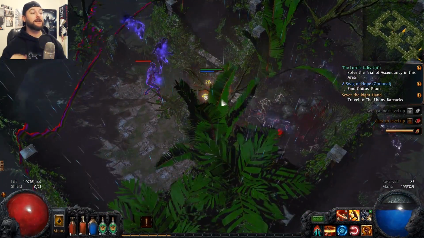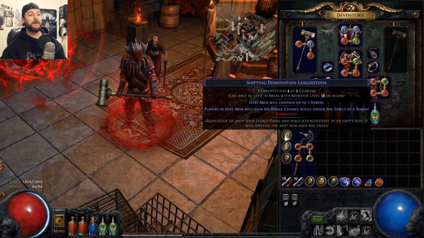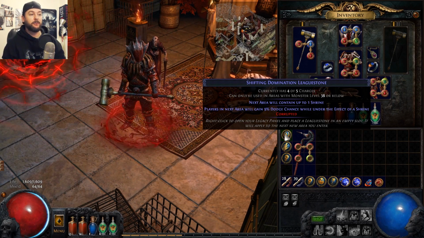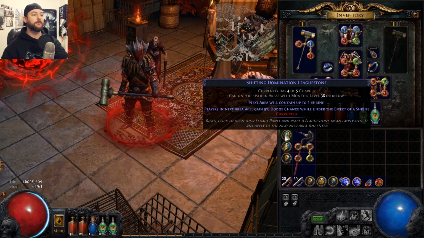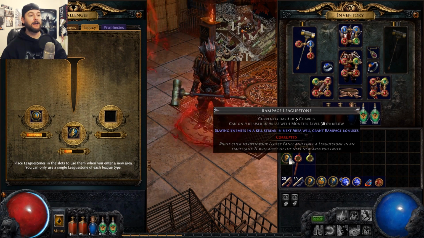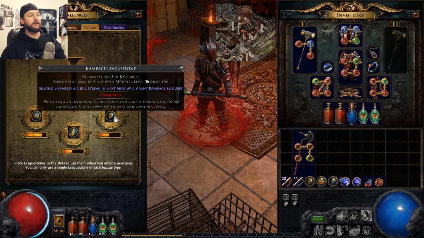Because you can set in different league stones that will create different modifiers to the adventure that you're going on. And these are so much fun to find, especially when they're in the higher quality, and then you start combining different effects. Like this one will add a shrine to the next area that I go into. There's a breach that can be added, rampage bonuses, and each of these has a certain amount of charges.